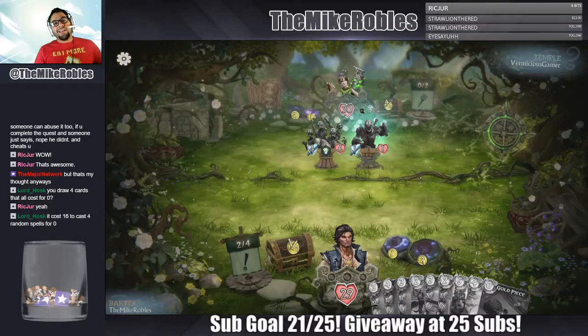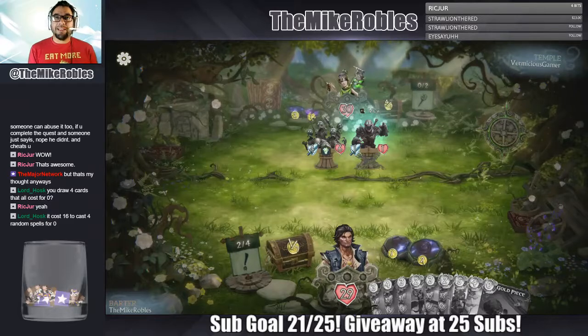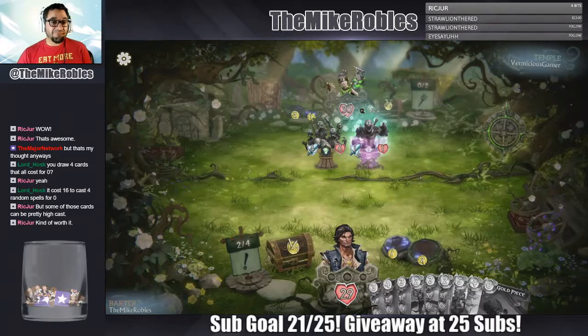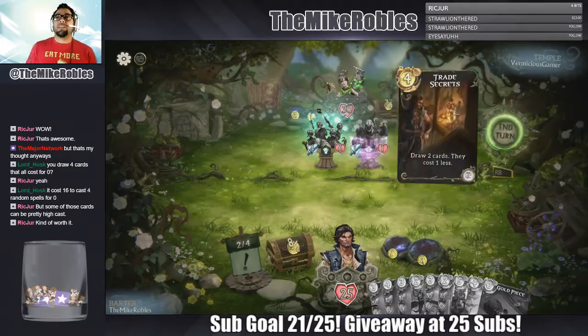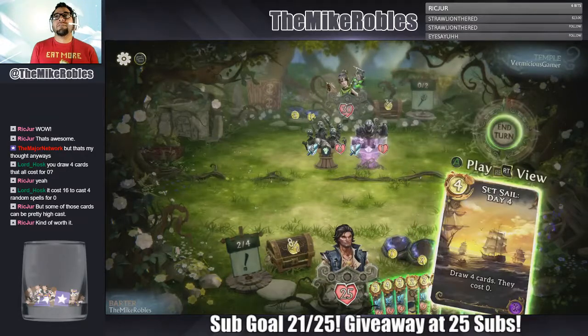Again, though, that's the thing: merchants are all about investing. It's all about spending coinage now to do something later. Yeah, what if I draw four nines? That's fine. Great secrets. Okay, so here we go. Set sail.